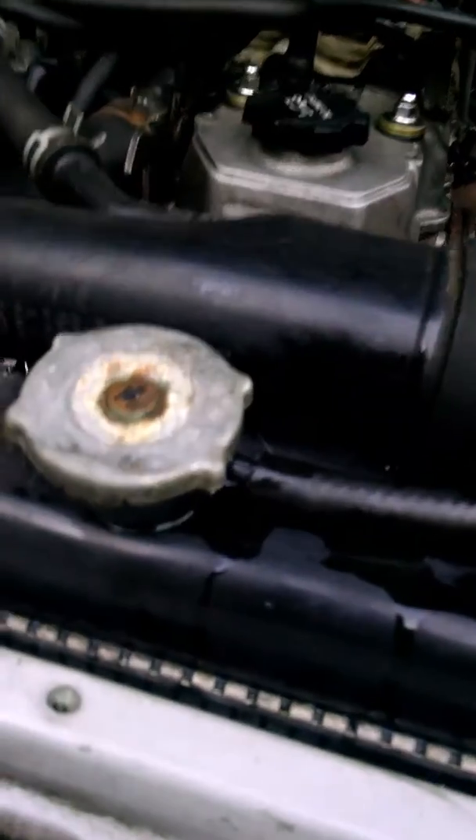I got it up and running. I think there's a little bit of a radiator leak — the first time I ran it I don't think there was enough coolant in there and it overheated. I think I might have compromised the cap, so I'm probably going to replace that, but I don't detect any leaks anywhere else.